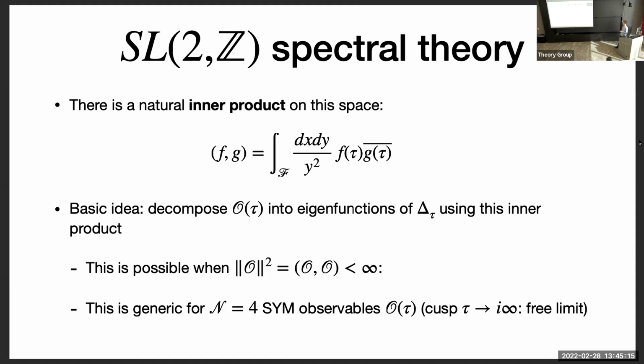But here, the cusp, when you take tau to i infinity, that's like taking the weak coupling limit, g angles to 0, that's just the free limit. So as long as the observable has a well-defined free limit, then it fits into this framework. So should I think about these observables as functions of positions as well? Yeah, they may have a ton of other labels that I'm suppressing. The only label I'm keeping is its dependence on the complexified coupling.